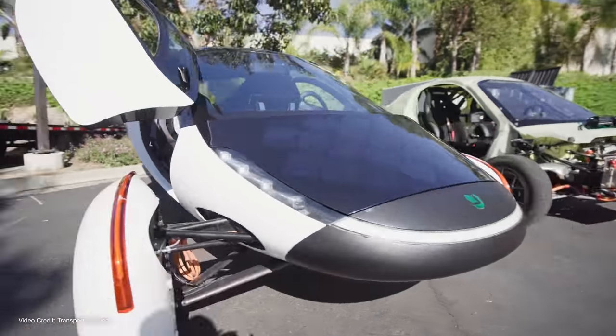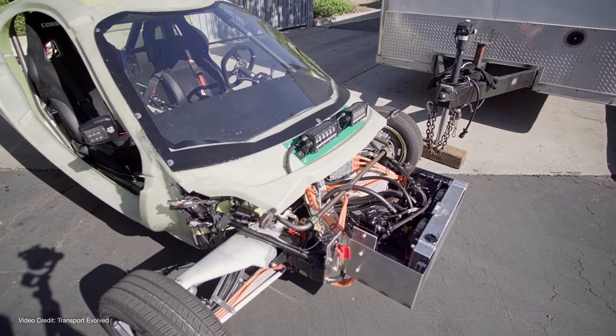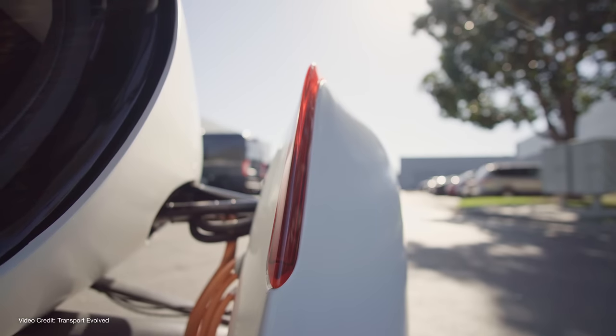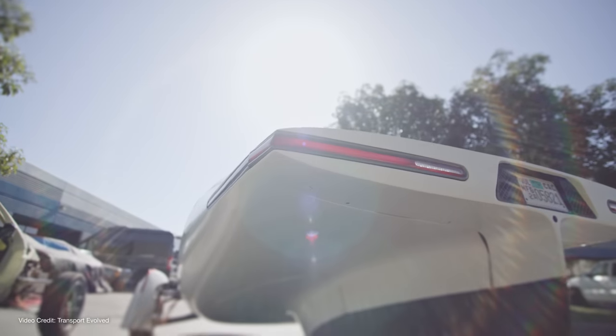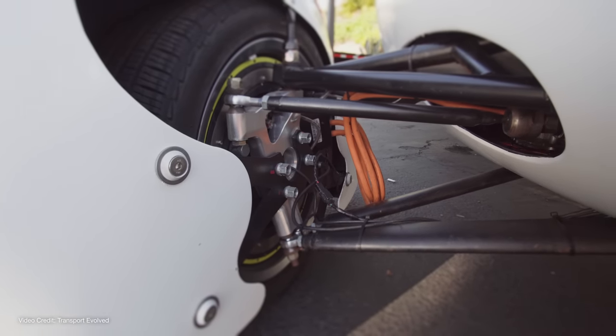That's my disclaimer. And in case you're interested, my car, according to current estimates, is due sometime in twenty-twenty-four or thereabouts, if I decide to move forward with a confirmed order. Part of Aptera's USP is that its vehicle design is so aerodynamic that it uses far less energy to push itself along. It's all about energy efficiency, so it's no surprise that ever since the reborn Aptera was unveiled a few years ago, it has used a Tesla charging inlet as its preferred charge connector of choice.